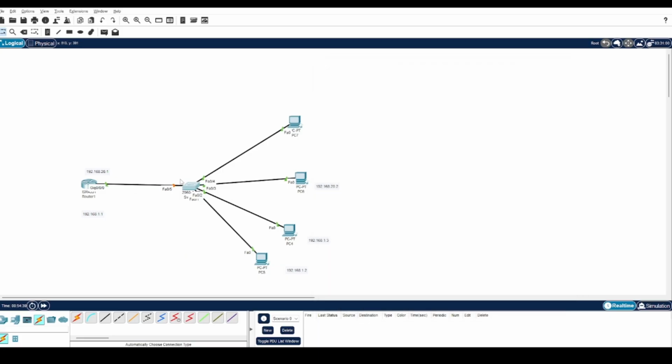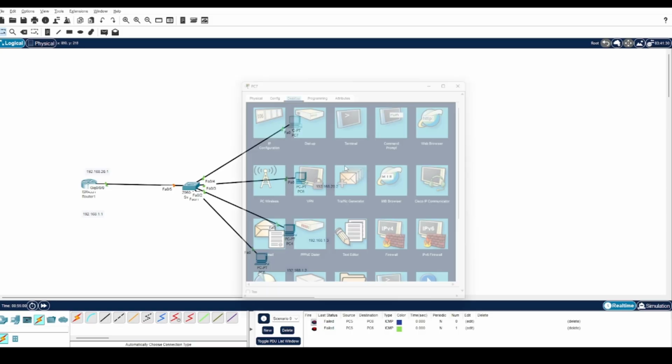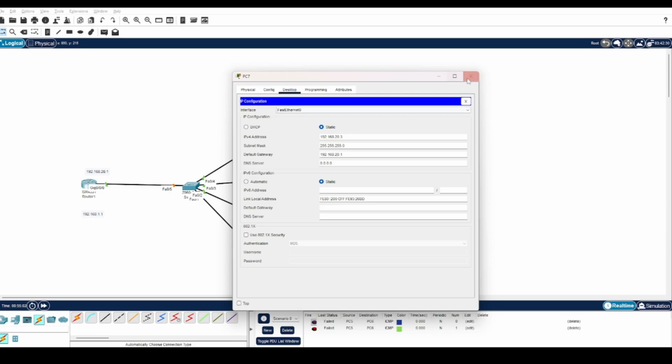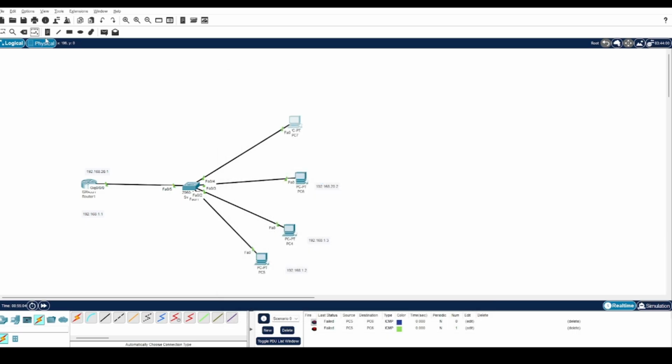Now we close. Now we can just wait a little moment, and this should be okay. We can test this communication to here. Failed. Let's try it one more time. Failed again. Okay, let's see where we went wrong. This IP address is 20.3. Let's just type that out. 3. Okay, now this is green.